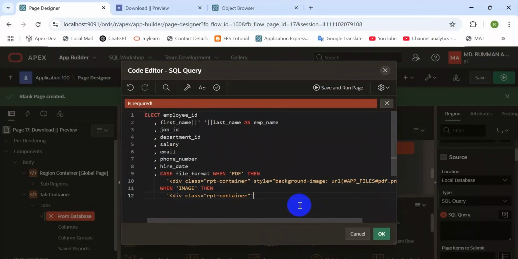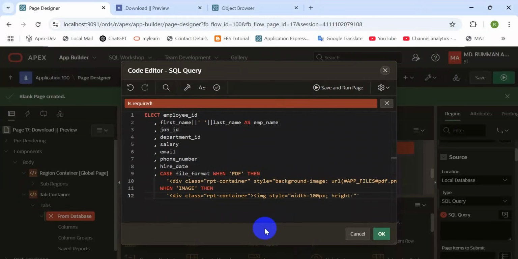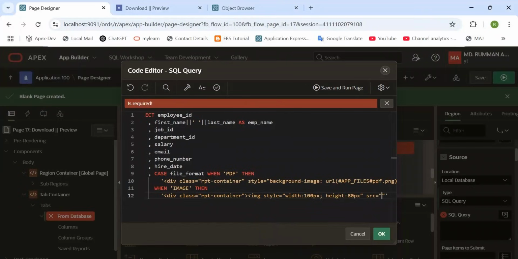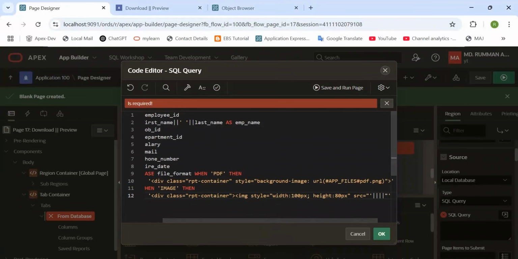If the file format and the storage type, where the file is stored and what type of file it is.